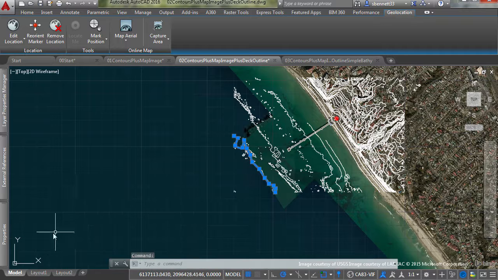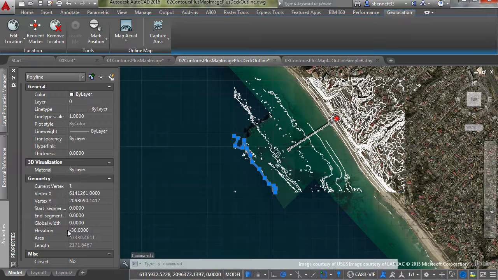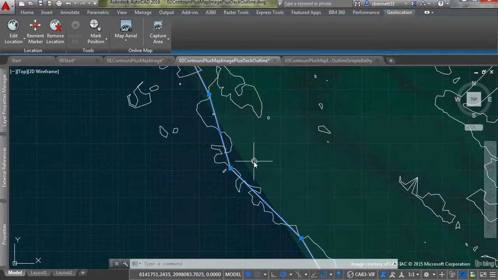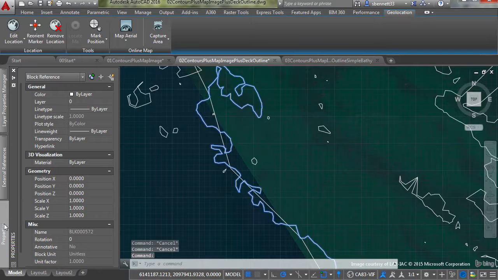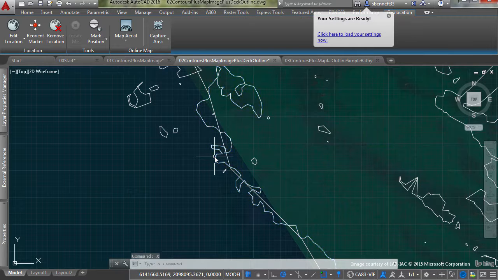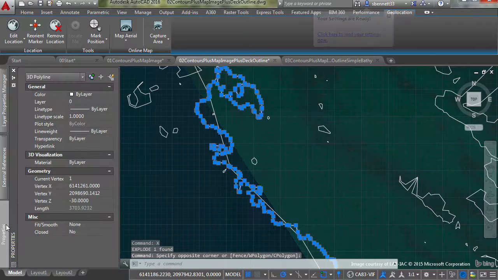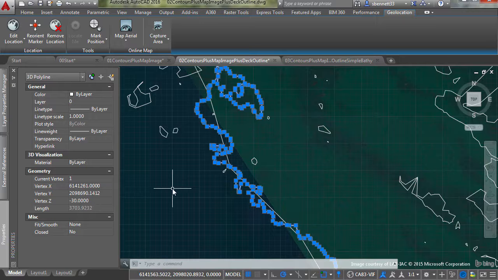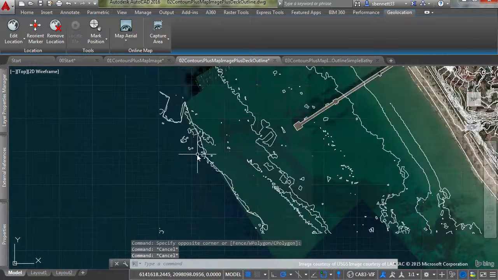The other thing that's important is to ensure that the polyline you draw matches the elevation for the data that you're tracing over. In this case, the line I've drawn is at -30 elevation. And this data, when I select it, because it's a block, it's not telling me my elevation. If I were to explode it, as I mentioned we should do earlier, and look at properties, you'll see that the vertex is at -30. That confirms for me that we are now creating our data at the correct elevation.